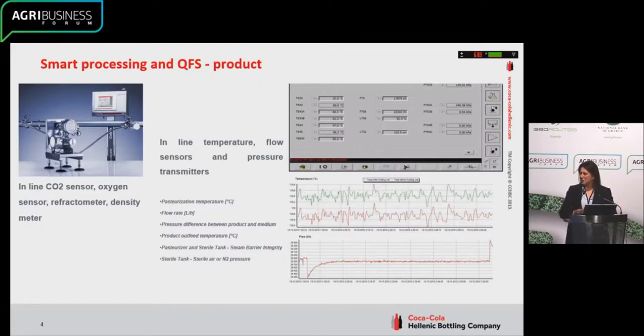Today we can use our smartphone, like we saw from the previous colleague. You might be here in the auditorium, you might be watching a film at the cinema, and you realize that there's a sort of deviation. These sensors are also linked with other automation systems that can stop the line of production if there's a deviation again. So this is very important.